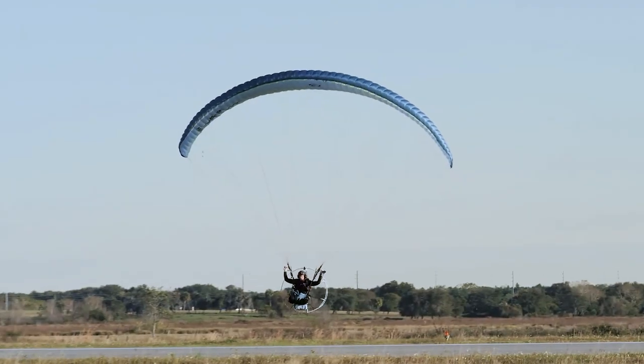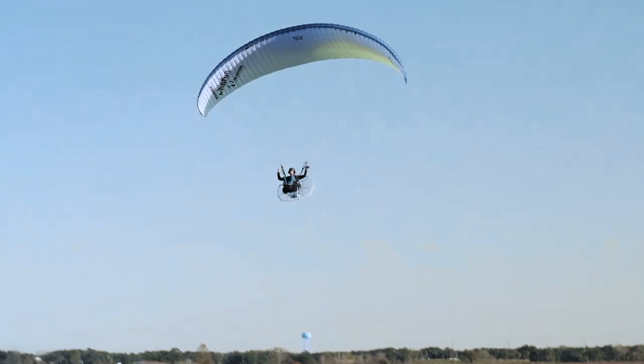Now you might be saying, what is a powered paraglider? No worries — I was in that camp once too. But once I opened my eyes and learned a bit about what's really out there and available to us, these light, small, inexpensive flying machines really caught my attention. I can go on all day about how affordable, fun, and cool the world of powered paragliding is, but rather than just blabber on, I thought it might be more interesting to bring in one of the most aviation-oriented people I know to talk about these machines that live most comfortably at the very bottom of the aeronautical pyramid.